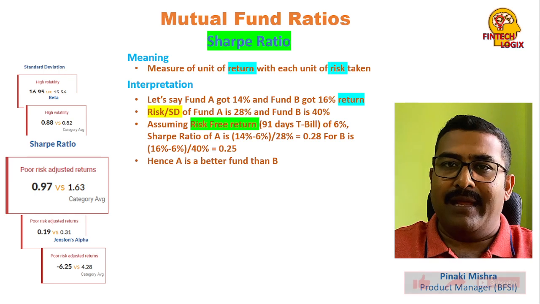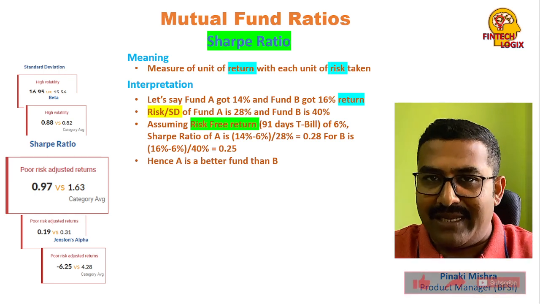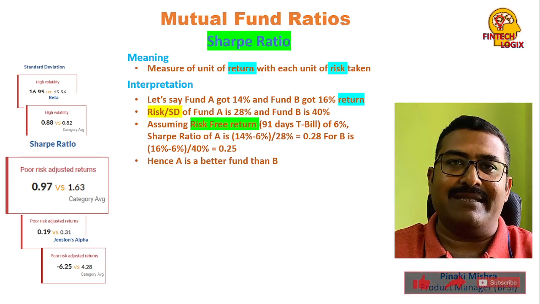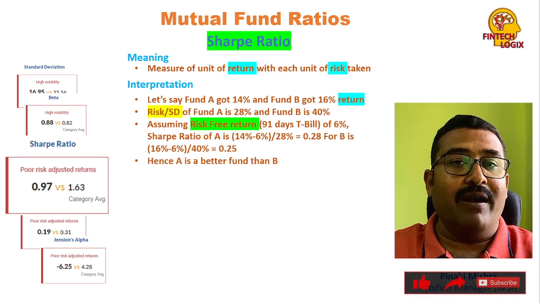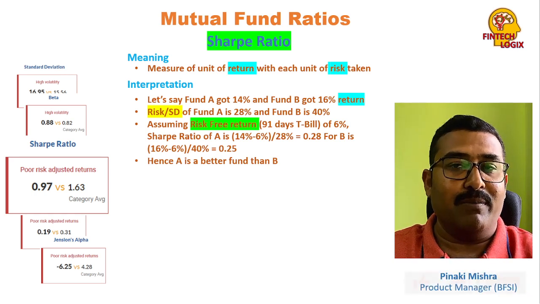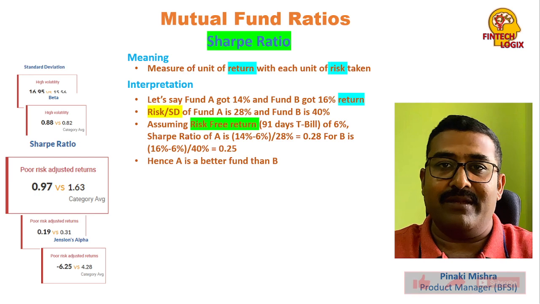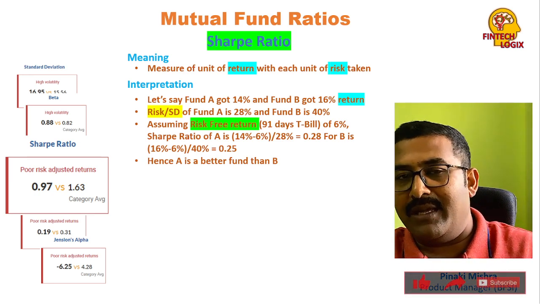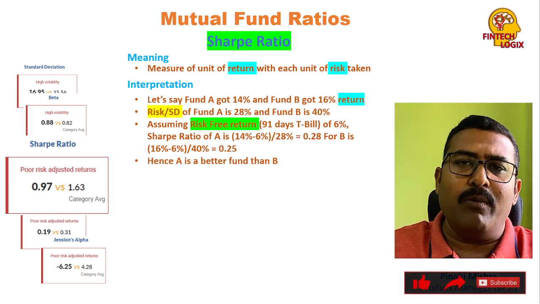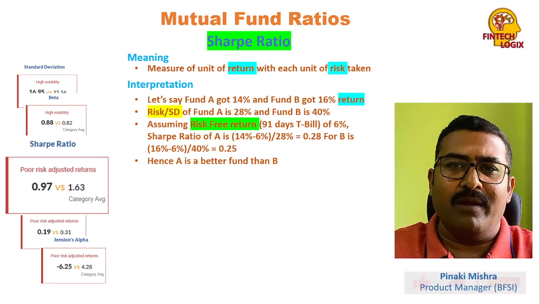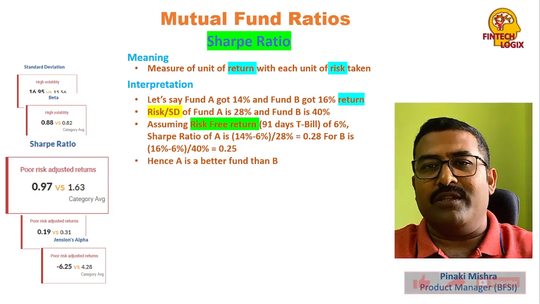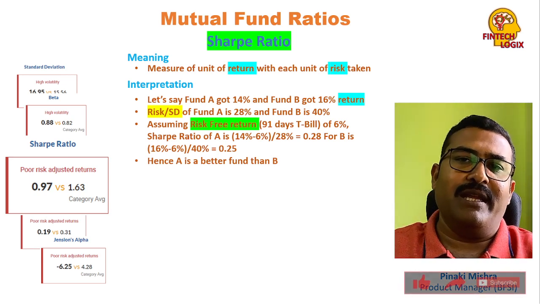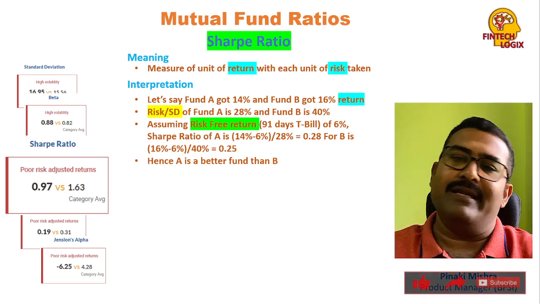But as you are considering risk in the analysis, we see that fund A is a better fund than fund B. If it is less risky, then the chances of volatility are less, the chances of deviation from expected return are also less, and it will probably make a sustainable return in the long term. So that is why the Sharpe ratio is very critical in telling us the risk-return trade-off.